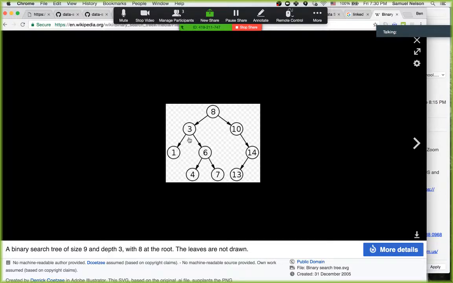Because maybe on one side, if the middle number is 50, but then you see here there's 1, 2, 3. It's 3 layers deep. Maybe on one side it goes 50 layers deep, and then on the other side it only goes like 2 layers deep. And so then it's totally out of whack. And so some challenges or some algorithms, and these might come up in your coding challenges later in the course, is let's say you're given an unbalanced binary search tree, and then you need to go in and rebalance it.